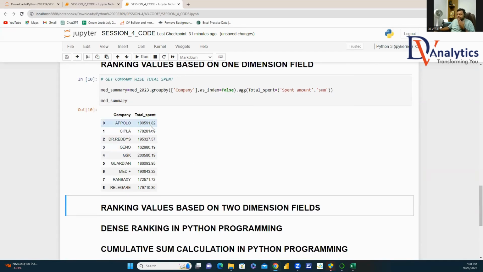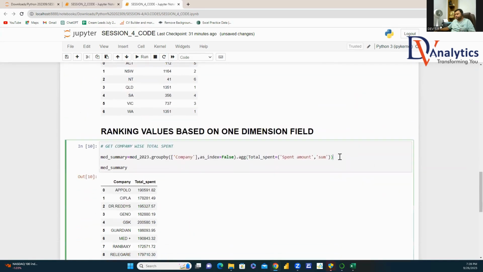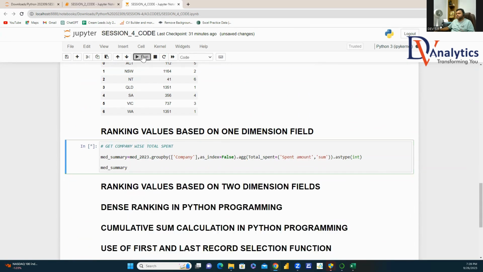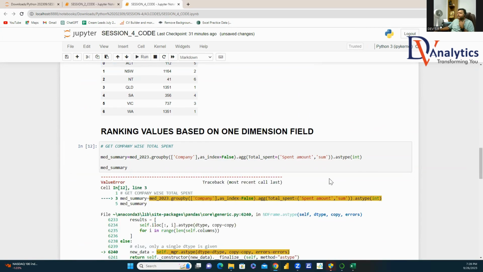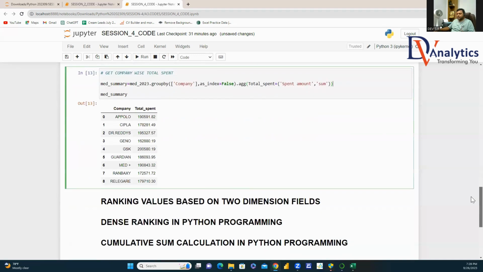Are you getting this, guys? Yes. Then how to get these values without decimal? Int type. Dot astype. Can we use this here? Yes. Does it give me an output? That is only applicable to what? Only for ranking, sir. Right. We have to use format, sir. So in this case, we have to use format using the lambda function. But anyways, it is fine now. We'll not use the lambda here.